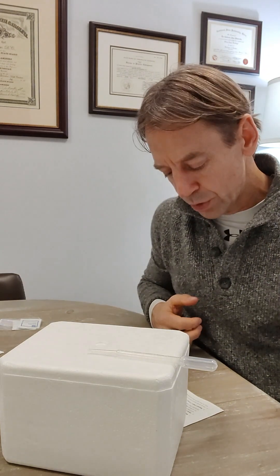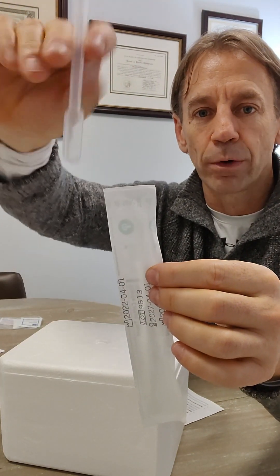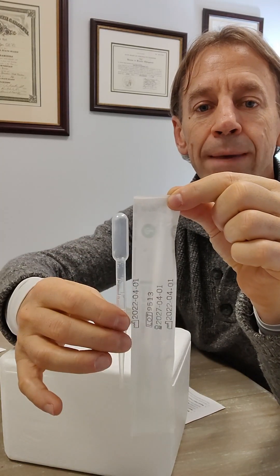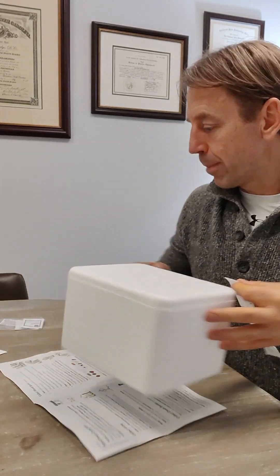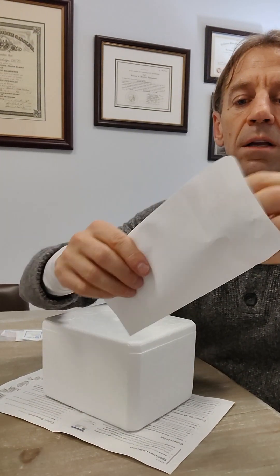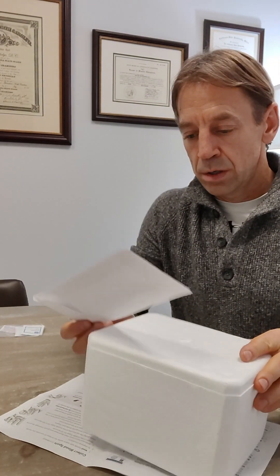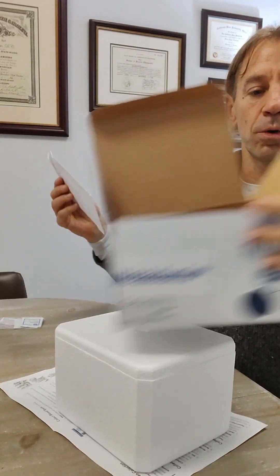It needs to dry for 15 minutes — let it air dry and leave it alone. Ideally in a room where you don't have kids, dogs, or people running around so it can't get contaminated. When it's dry, you're going to put those two cotton tips back into the bag — slide them back in, cotton tip down. So when you took them out they came out one way; now they go back in the other way. Both of them, side by side. Close that up and it's going to go into the paper envelope. Open one end, take your bag, slide the Q-tips in there, and seal up the envelope. That's also going to go into the metabolomics box — and this does not need to be frozen, it just needs to go into that box.